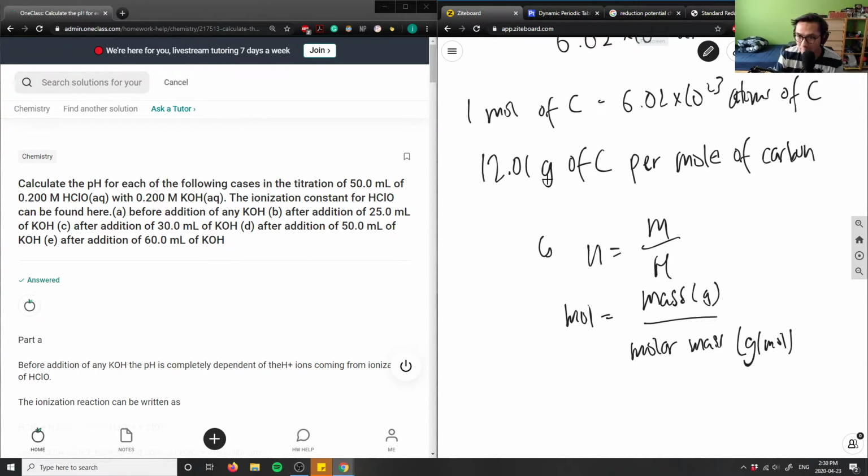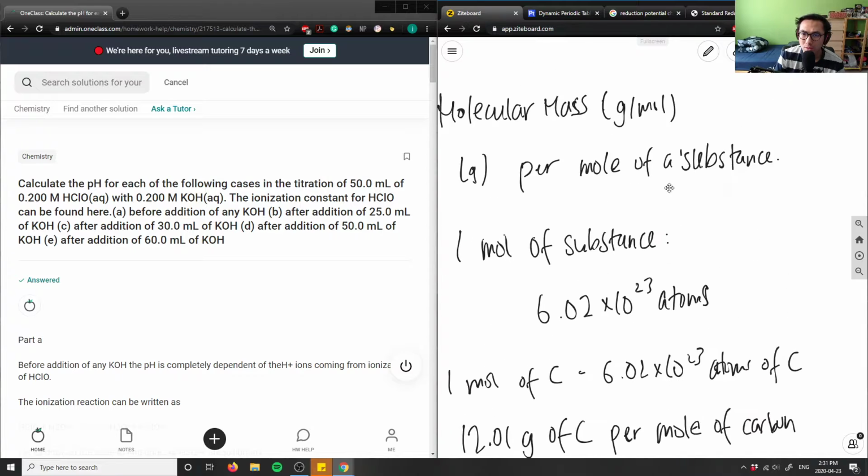So I hope that helps, Damon, in terms of what this question is asking. This is more so a grade 11 chemistry topic in terms of stoichiometry and moles and molar mass here. But I hope that helped. Again, I only taught it in two minutes, so I hope that helped in terms of explaining this topic here. Sweet. So where was I?